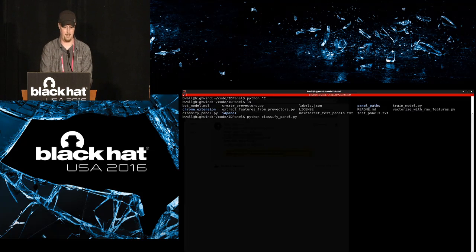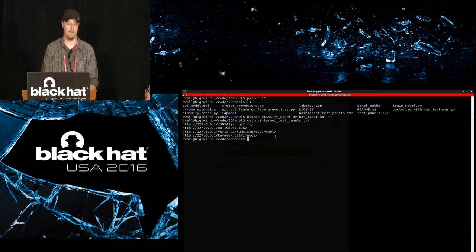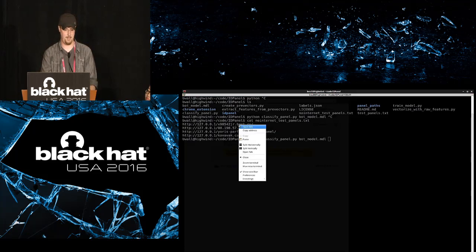So we're going to say python classify panel, and the first argument that we put in is the model, which is a JSON file, so it's pretty easy to read. Then, hold on, here's the list of the local panels that I have for this. So we're going to classify, bot panel, and then let's take one of these.